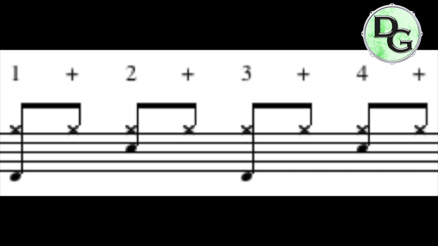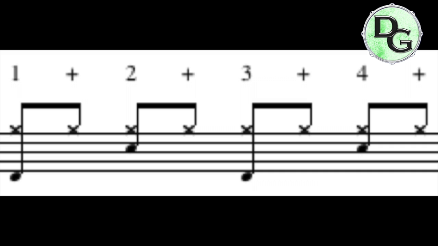Okay, now underneath the counts of 2 and 4, you'll see a note that's in the middle of the staff, and that has a regular note head on it, an oval filled in note head, and that's going to be played on the snare drum. And usually, again, in the legend or key for this piece of music, it will say that the note in that space is the snare drum. They're just indicating that's the snare drum. And the notes above are the hi-hat or ride cymbal.